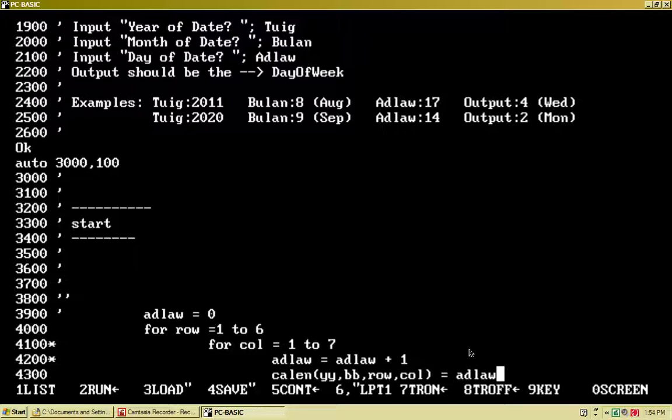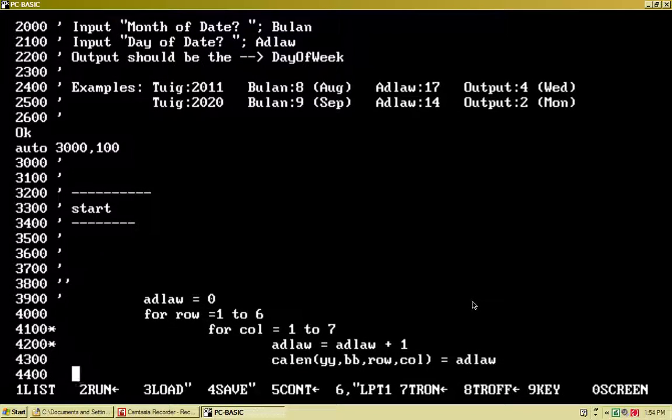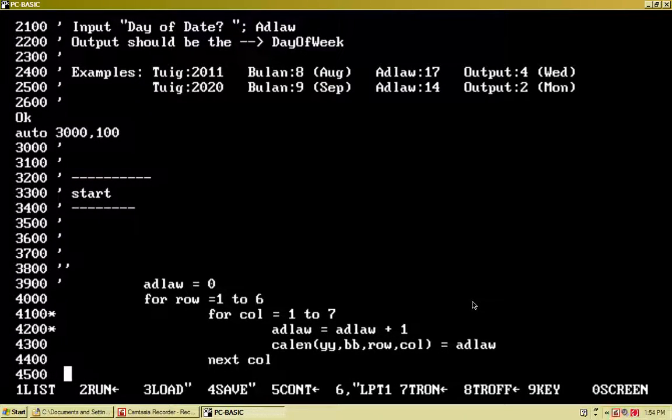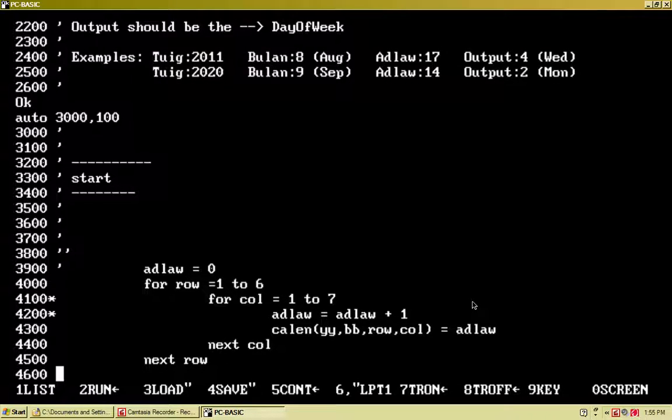So we feed the data adlaw into the array. Okay, and then it will increment 1 by 1 as it loops into the next column, and then we have next row. Fine.